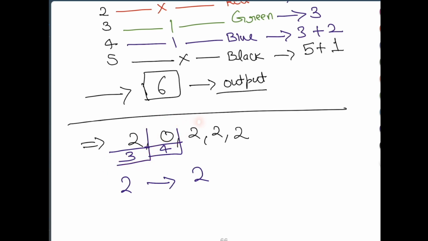Now when we are processing the answer of the third rabbit, this rabbit told that apart from me there are 2 more rabbits like me. Now try to understand this. Let us say the first rabbit is of orange color, the rabbit number 1. This rabbit told that there are 2 more rabbits of orange color, right? Rabbit number 2 and rabbit number 3.